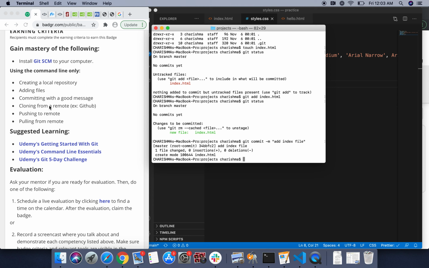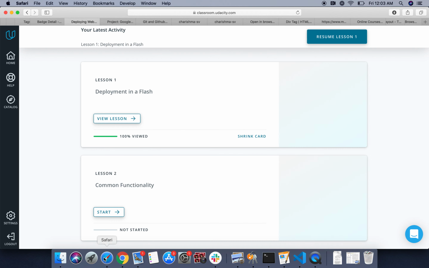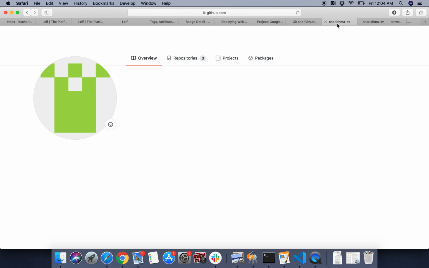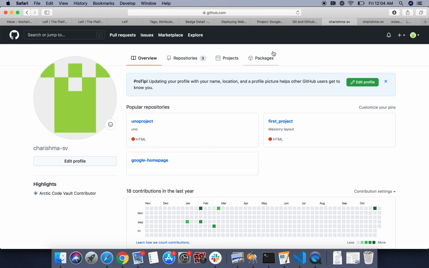Now cloning from a remote. To clone, let me open my Git. This is my Git page and these are my projects.